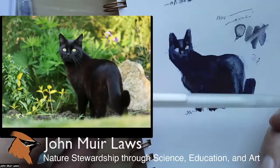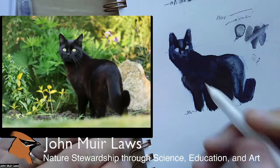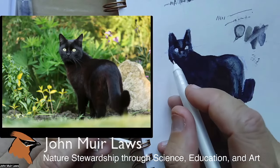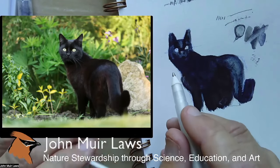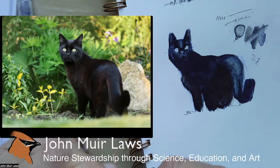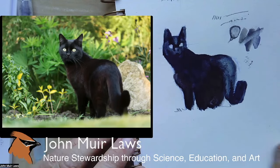This is a white gel pen. It's really tempting to get in here and draw white whiskers on this guy. But if I do, they will be way too bold. They will stand out much too much. And I will be sad. So I'm going to avoid that temptation.